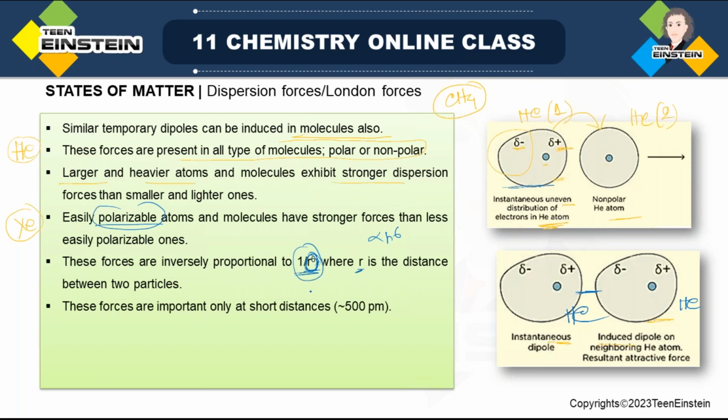And it is in the denominator, that means a little change in distance matters. Suppose in some cases I have taken R as 2 pm, another case I have taken 3 pm. So 2 to the power 6, and you have just changed the value from 2 to 3. Now it is 3 to the power 6. So the effect is very high, and that is present in the denominator. That means overall the effect on dispersion force is very high. So it is inversely proportional to distance.